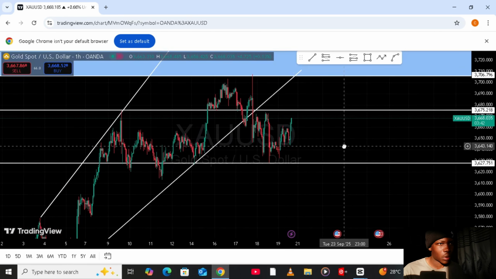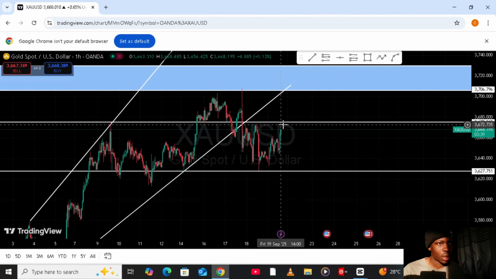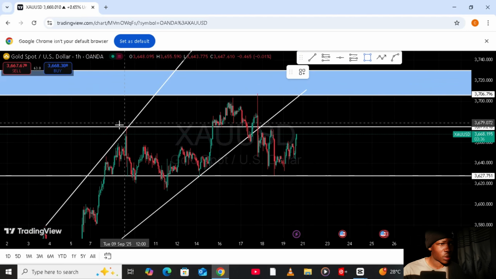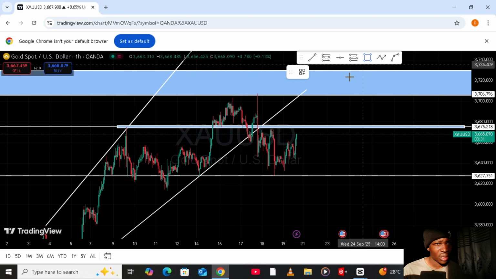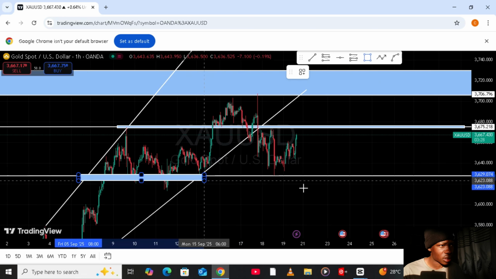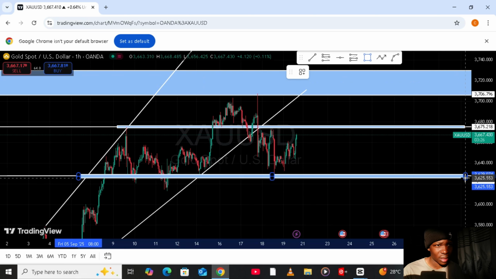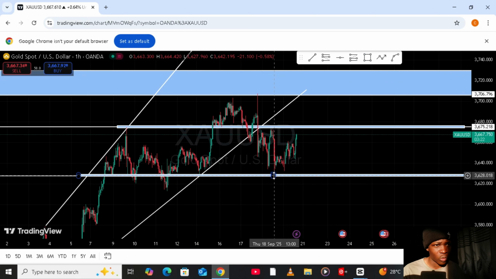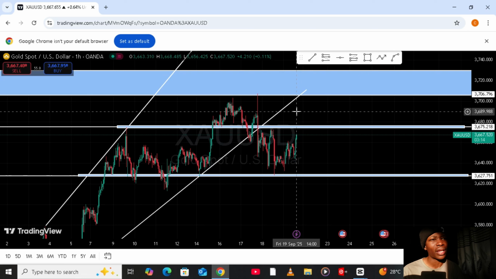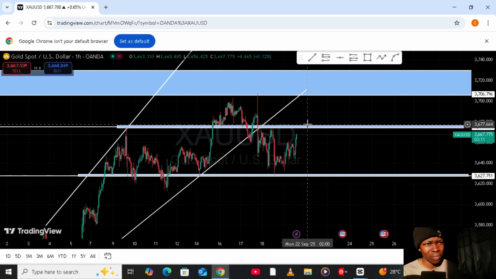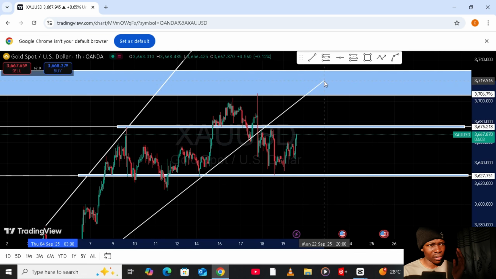So guys, this is what we have. Let me show you real quick. Draw your support, and then draw your resistance. Now that we've got our support and resistance, you can see that we came from a resistance and go into a support. Once we reach that support, there are possibilities we might break above this support, come back down to retest, making it a resistance before we shoot for more buying opportunity, retesting the trend line before we come back down.